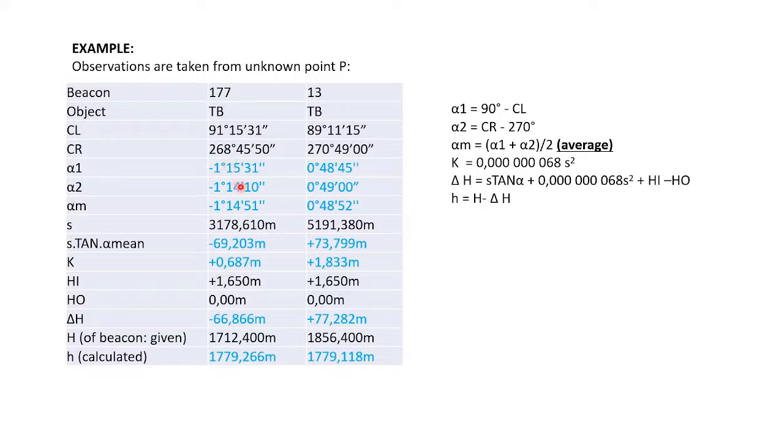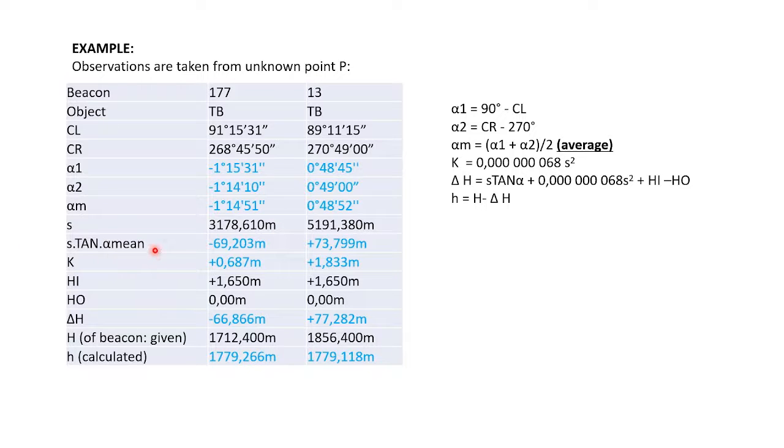Now we take these two values, the alpha 1 and the alpha 2, we add them together, divide by 2, gives us our average. Same on this side. Take the two values, we add them together, and we get the average. Then the distances are given to us. This was either determined from a join, specifically from our P coordinate we determined in the resection method, or for whatever reason we used the map to determine the distance, but these two distances will be given to you in this calculation.